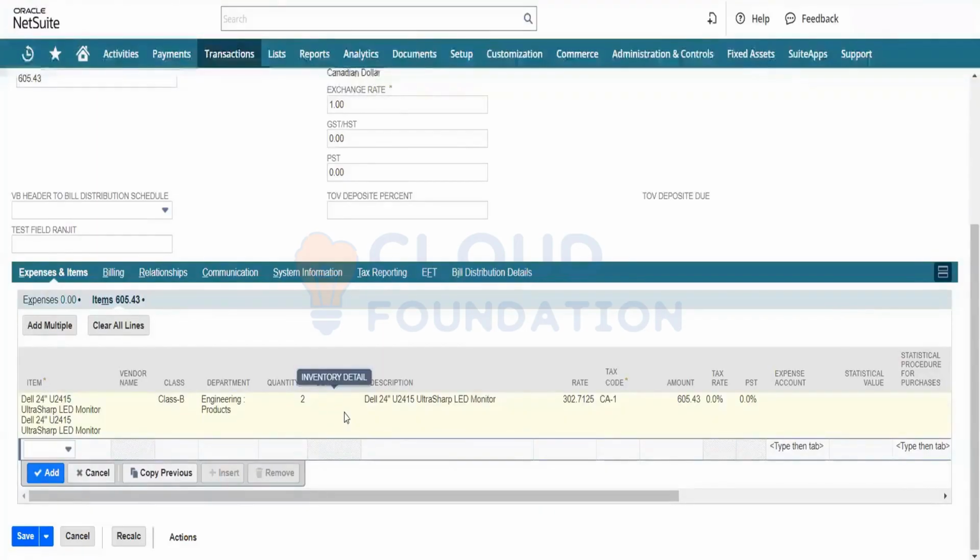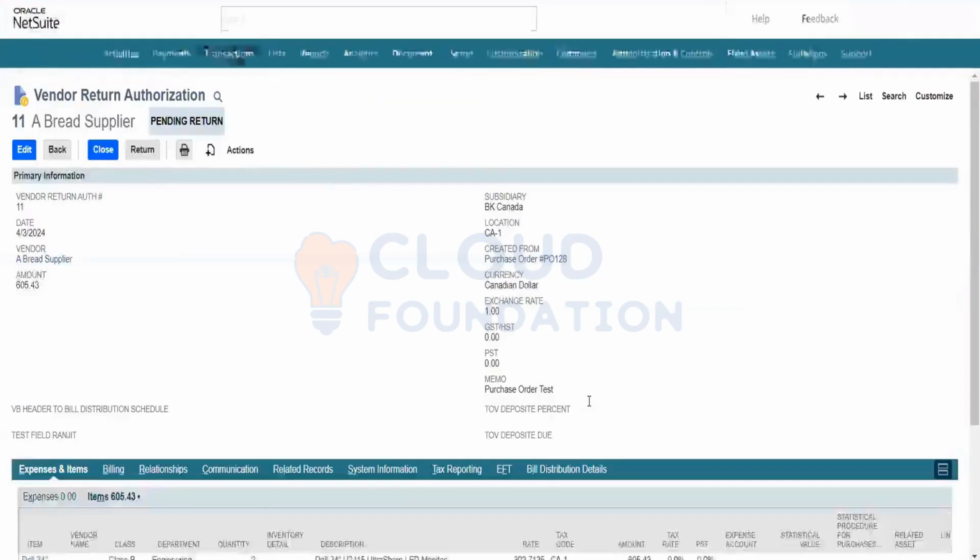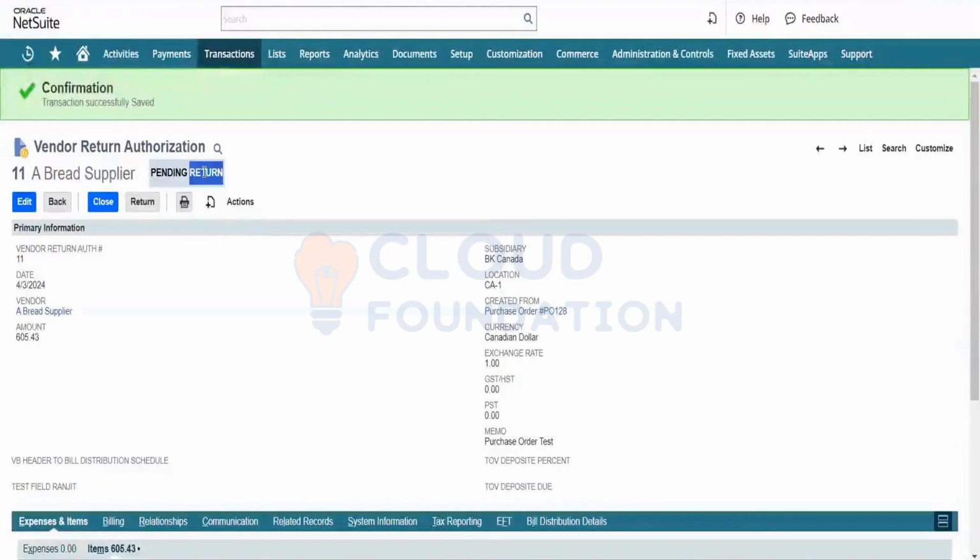Once the vendor return is saved, you will see that the amount and everything is there, $3,227. So in that sense, that amount will be there, which will be a vendor credit. So this is pending return now.